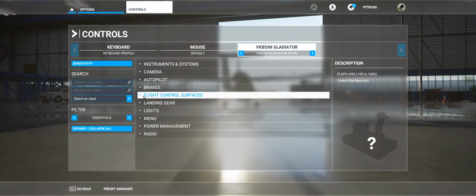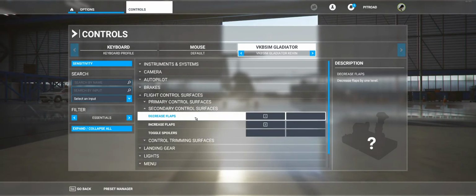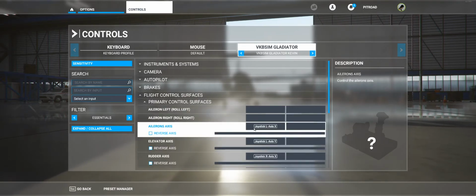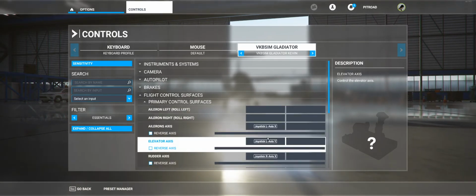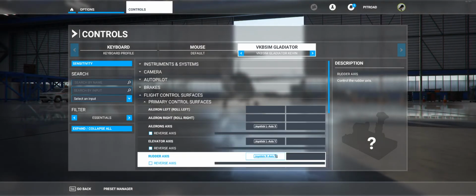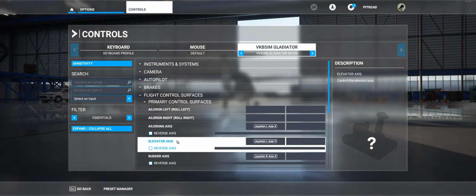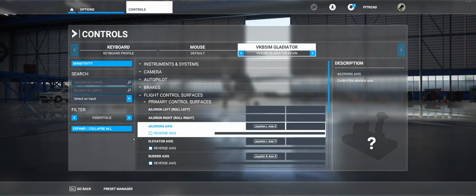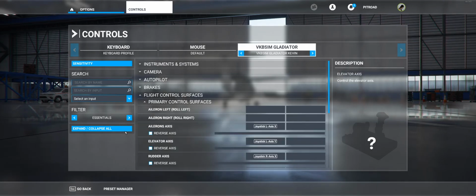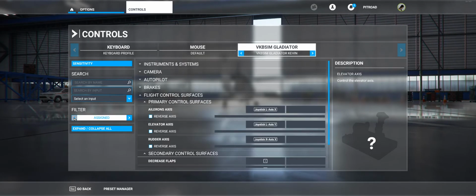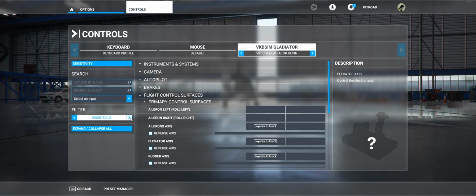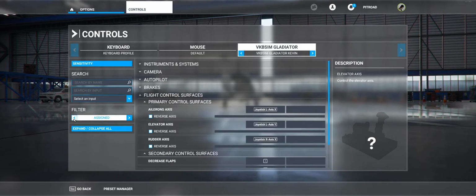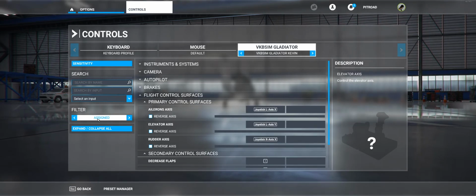For example, the flight control surfaces. Under primary control, this is where I set my joystick up for going up or down, left or right, my rudder, okay? Take note of the names here because there are some things that can get a little tricky that seem redundant but are a little bit different, okay? So this is where you'll set your controls up. Keep in mind, this filter by default will set to assigned only. You're going to want to go through and pick what you want, okay? This is totally up to each person and how they want to do it. I am not going to give you any recommendations on what buttons you should or should not assign.